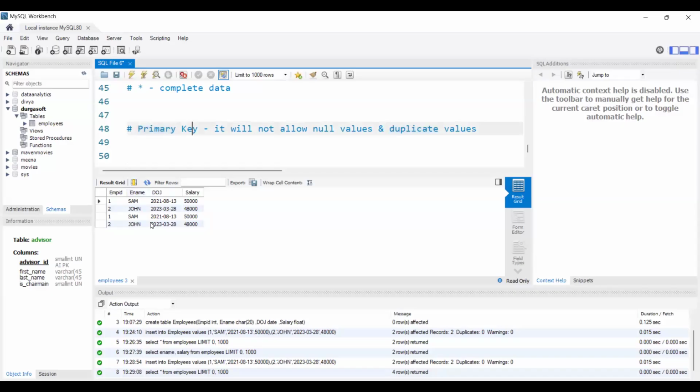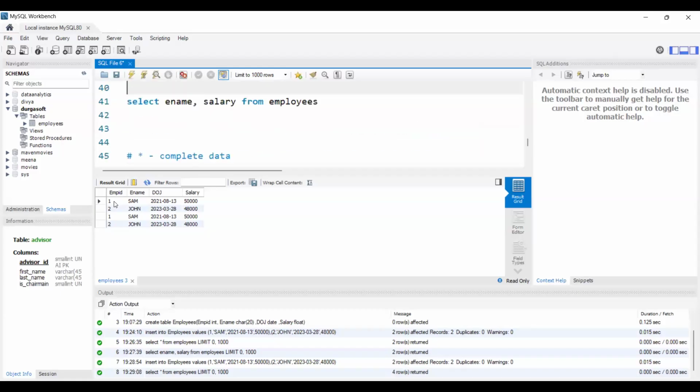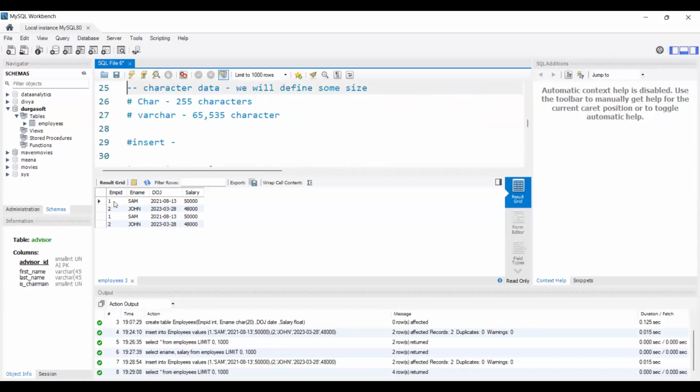Here, whatever output we got just now, that is the wrong behavior, right? Basically, SQL should not allow me to enter the same employee IDs again and again. It should be unique. So to do that, we need to define the primary key here. Whenever we are defining the table itself, whenever we are creating the table itself, we need to define the primary key. Now let's see how we will define the primary key in any table. Okay. So to do that, I will create the same table once again.